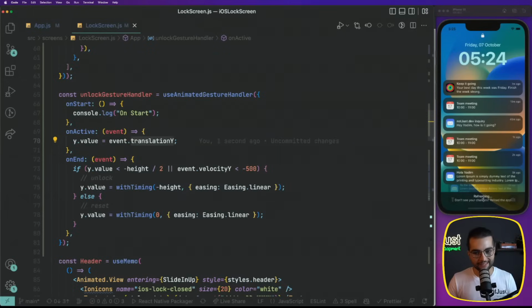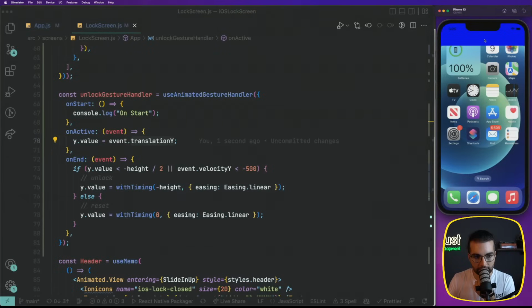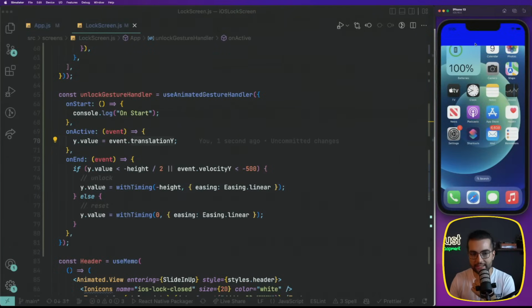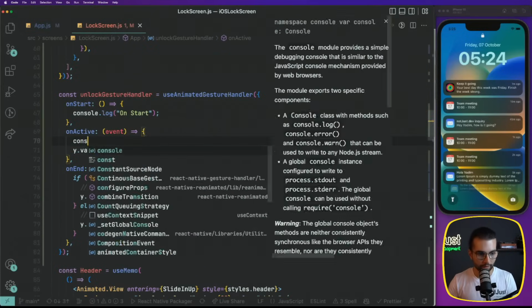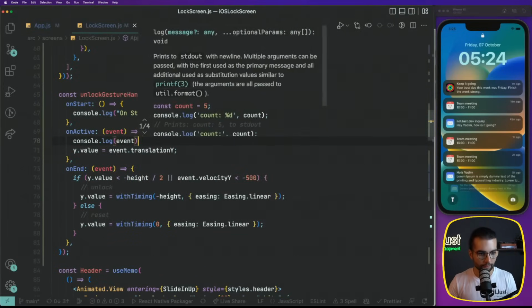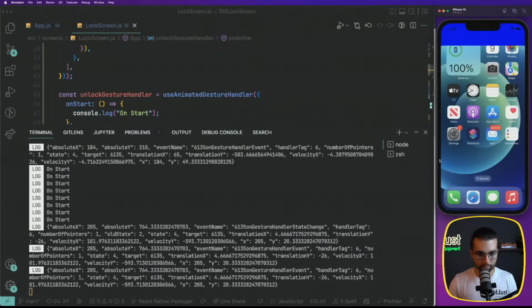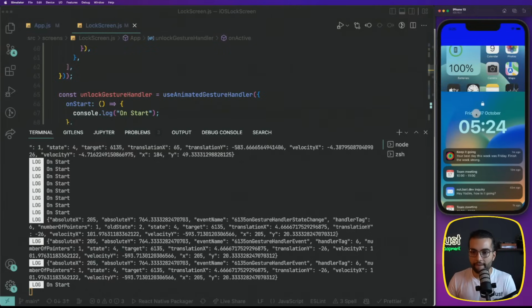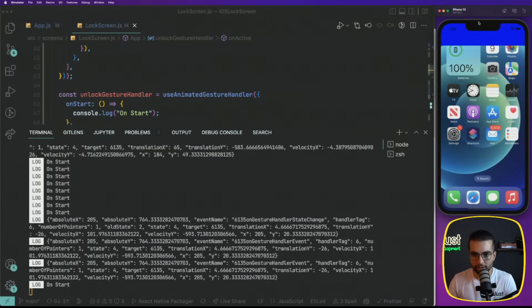We need the starting position, and then we will add the translation. So on active, I don't understand why. Oh, because I think it moves from there.